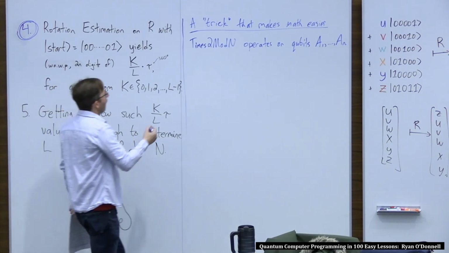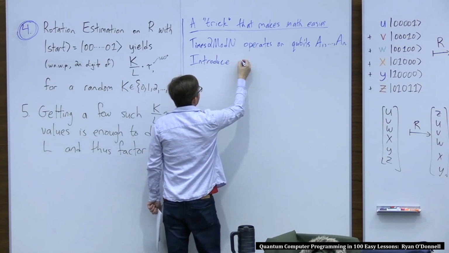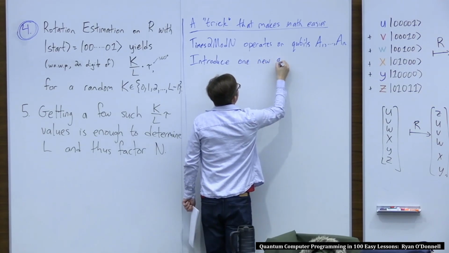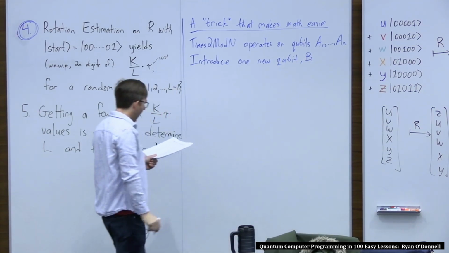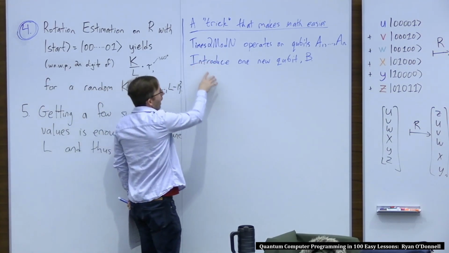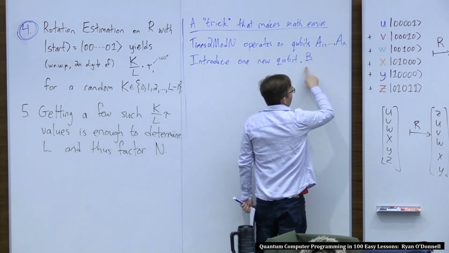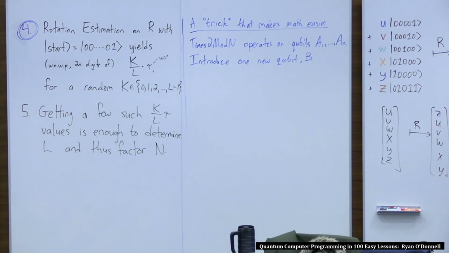So this is the trick. We're just going to introduce, and the algorithm can really do this, one new qubit, which we'll call B. And now we're just going to think of this code times 2 mod n as operating on these n plus 1 qubits, A1 through An, together with B. And it just doesn't do anything to B. That's really weird. It just ignores B. It does what it always does on A1 through An. But nevertheless, we're going to think of this as an operation on A1 through An together with B.